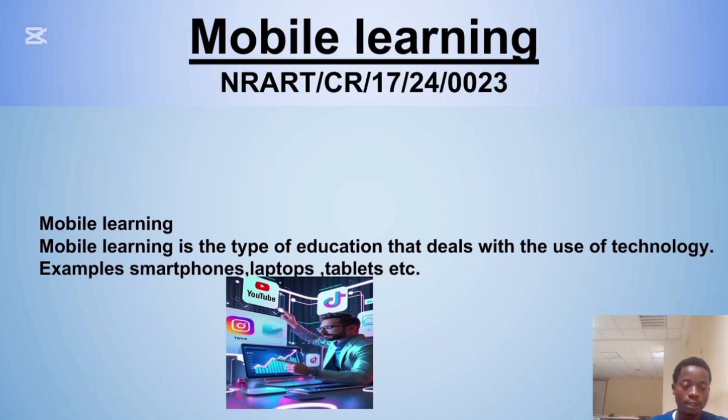Then we move to the benefits of mobile learning. One, mobile learning encourages continuous learning. Two, mobile learning helps to build the confidence of students. Three, mobile learning encourages continuity of learning. Mobile learning also has disadvantages, and these are distraction, small screen size, and also dependency on the internet, lack of face-to-face learning.